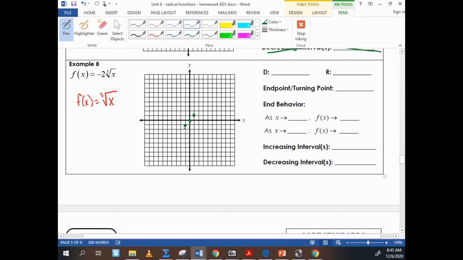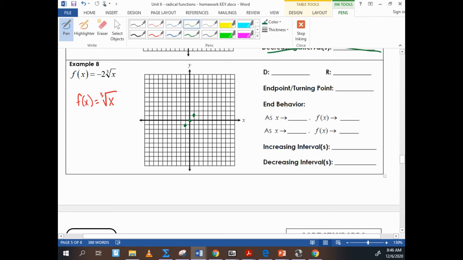Now, this is why I don't like just 3 points, because you've got to know the shape of the picture. So if you just see those 3 points, you might think it's a straight line. It is not. So I'm going to graph 2 more points. If you don't graph them, it's okay, but if you don't get the right shape, it's wrong. So you might want to graph them just to help you out.